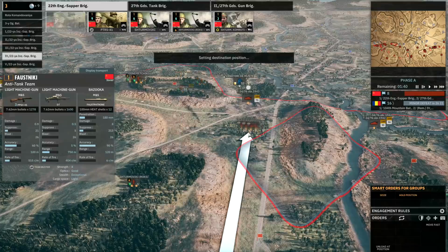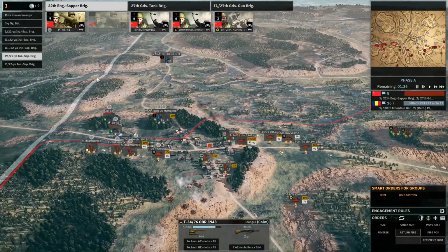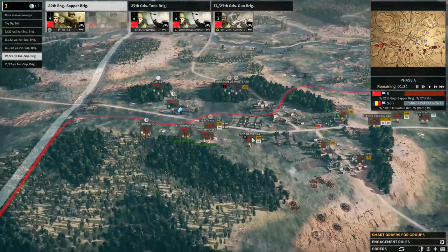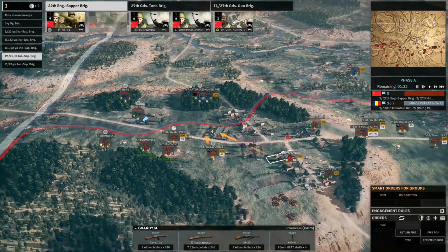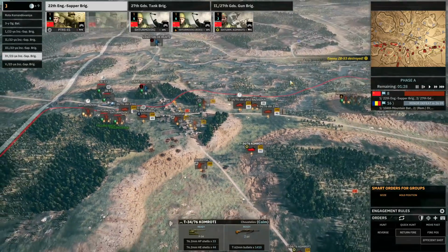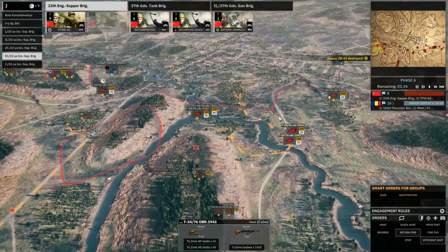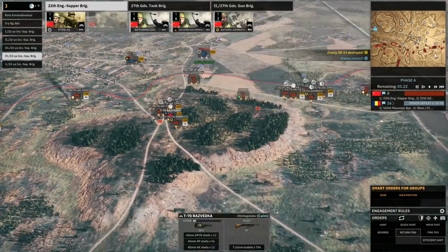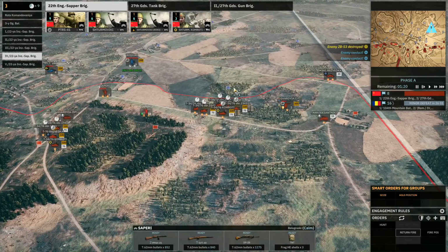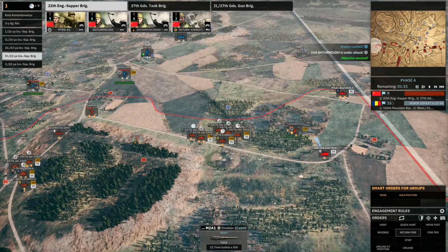Really does. Alright, we're bringing some Faustniki. Faustniki don't push the front line though. A little bit of a problem. They are good for helping me engage this infantry though. I really thought this would be more simple because we have armoured superiority, but guess not.